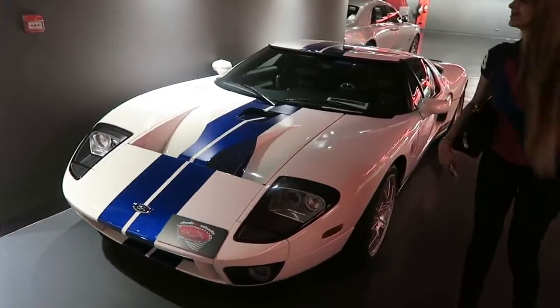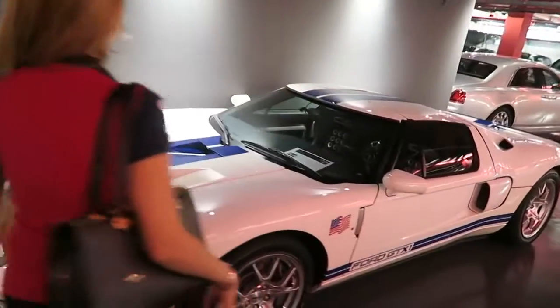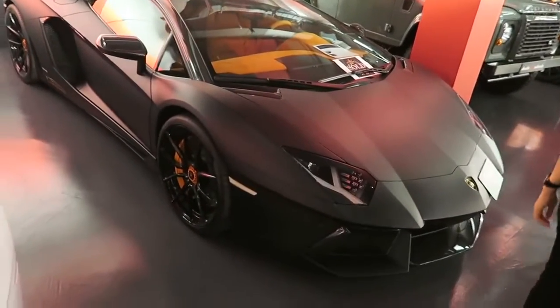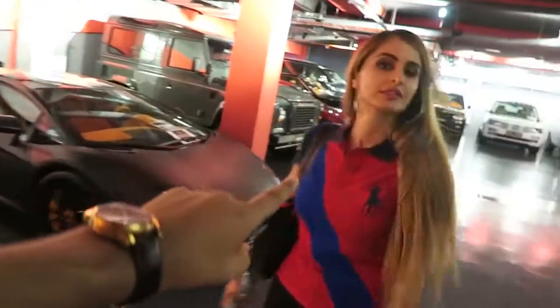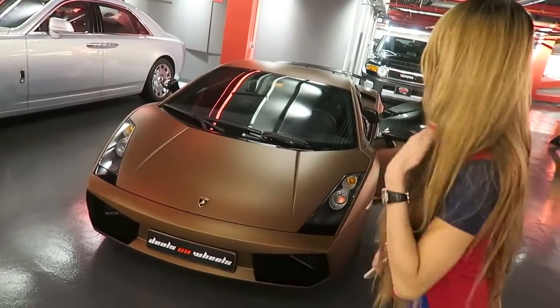This is the car I wanted to show you - this is the Ford GT. This specific one was owned by Nicolas Cage. It looks absolutely amazing. I love the vents on the front. Some other cars they have here include two Aventadors. The black one is an Oakley Design Aventador in matte black - that's actually its paint job, not a wrap. The interior is alcantara and looks incredible. They also have a chocolate Gallardo - a super limited edition Gallardo in brown. I've never seen a brown Gallardo before. I would drive this chocolate Gallardo.